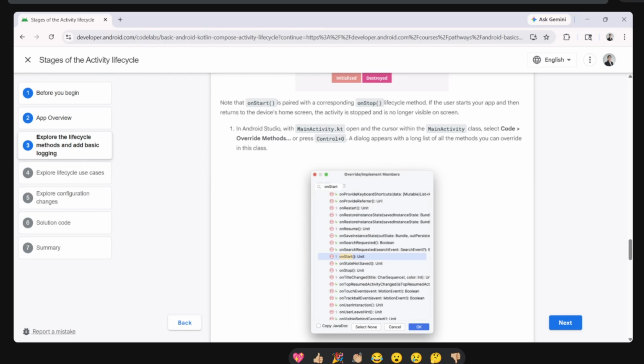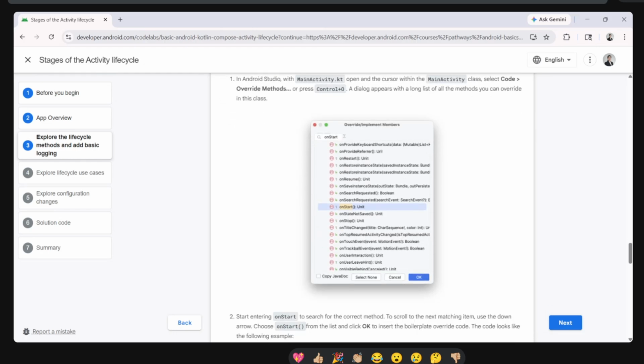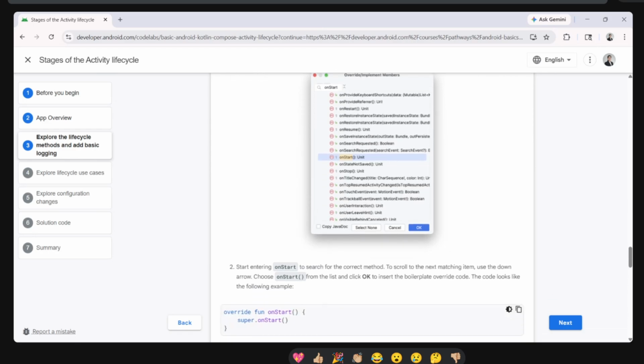In Android Studio, they have given a way where you can check with onStart and all these things, where you can verify the visibility of your app. Just take an example: you open your WhatsApp. When you open it, it is in onCreate. When you work with it, it will be visible, right? When you open it, it will be visible. That is an example of onStart.